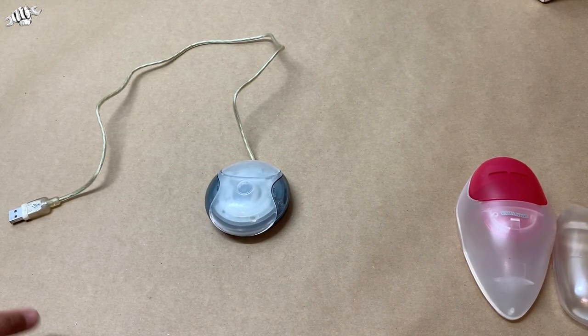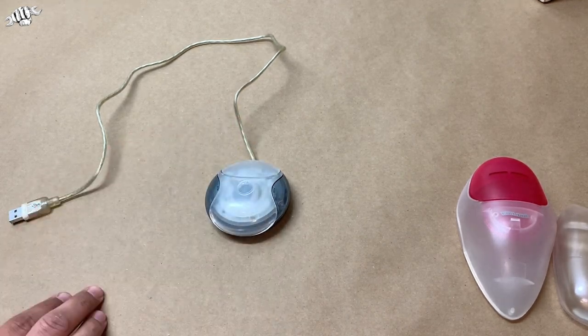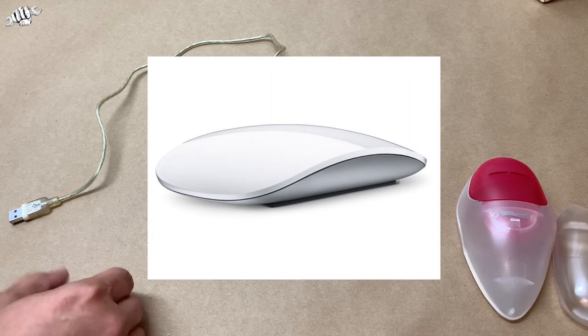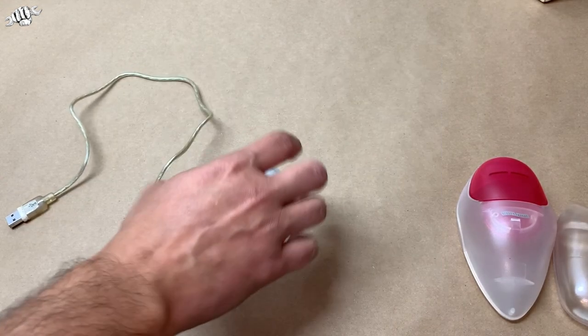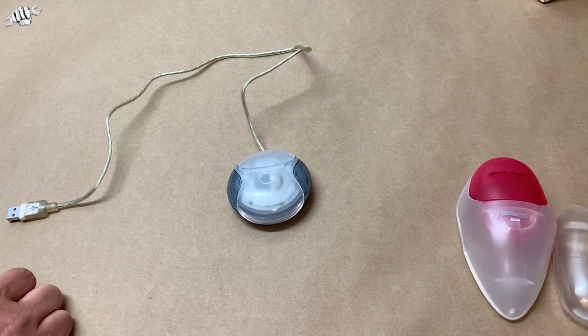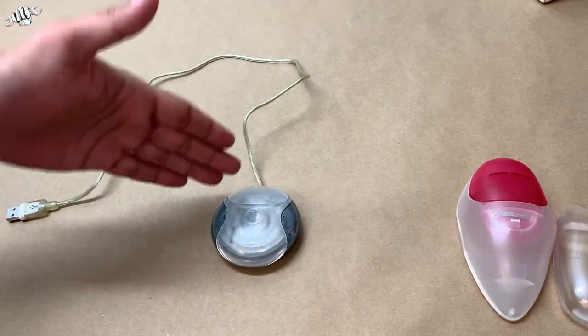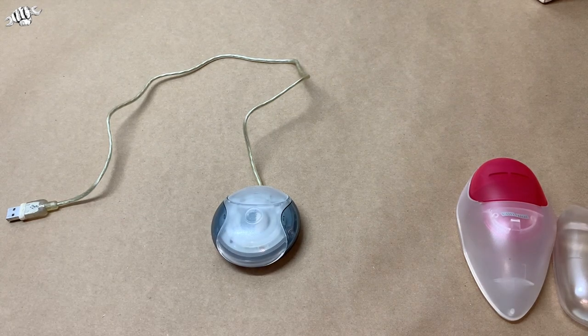Actually, a couple of years ago, my brother had a Magic Mouse. And he used that upside down. He calls me. And he says, every time I move my mouse down, the cursor goes up. If I go left, the cursor goes right, and all the other way around. Now, I get it. It's a wireless mouse. It's the same design all over, the Magic Mouse. I'll overlay a picture in case you've never seen it. I guess it's a lot easier to have that thing accidentally upside down than it is a wired Puck Mouse that looks different at the top than at the bottom. So I told him on the phone, dude, your mouse is upside down. He turned it around and he was good to go. But with a Puck, no way you mess this up. You do not have this upside down by accident.